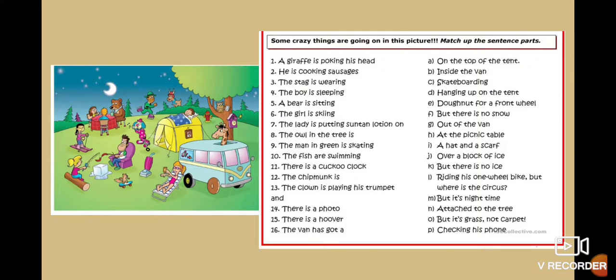So when you describe the pictures, you express or maybe you write the different activities that the people are developing in the moment that you see the picture, or maybe you say the things that you observe. For example, we have a moon sky, we have a big tree with an owl that is, let me see, playing with a cell phone. We have a girl that is taking the sun, but it's at night. So all of this you can describe, and you can mention the different facts of the different events that are happening in the picture.